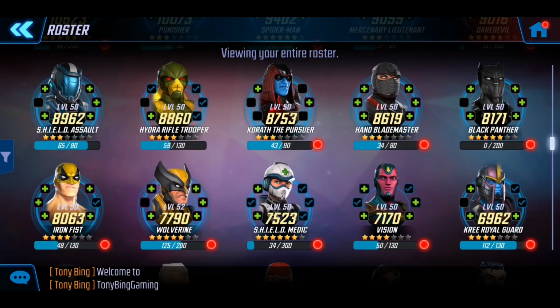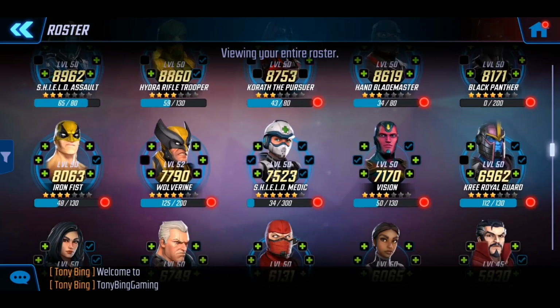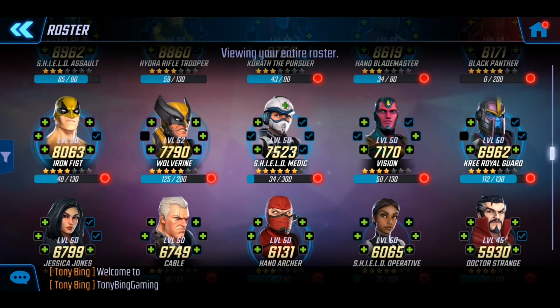Black Panther's on 5 star, I've been lucky with the blitzes. Black Panther was recently added to premium orbs, so when we do these openings we could get some shards for him. Then we have Iron Fist, down at 4 star, I want to get him to 5 just in case there's some kind of event that comes out for the defenders and you need them all at 5 star, because the others are pretty highly rated.